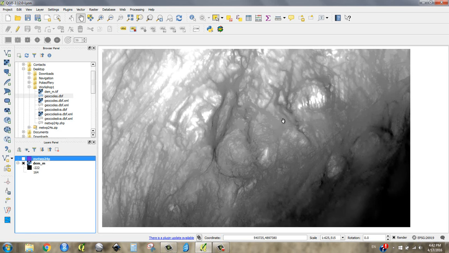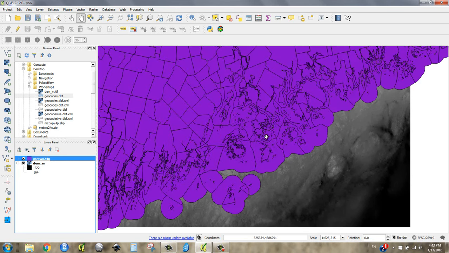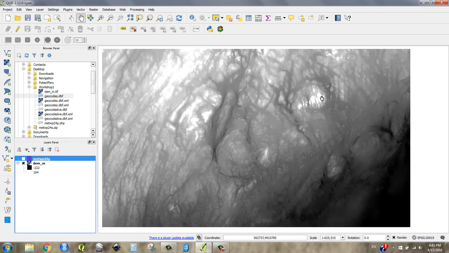So you might be wondering, well, where is this? If we turn back on this vector layer, you'll see we've got Mount Desert Island up here, and maybe that can clue you in to see that, well, that's funny, I don't see a coastline, so where's the coast? Well, if we take our information tool up here, it says identify features, and I click that, and I have to make sure I have the proper layer selected, so I'm going to have the digital elevation model activated.